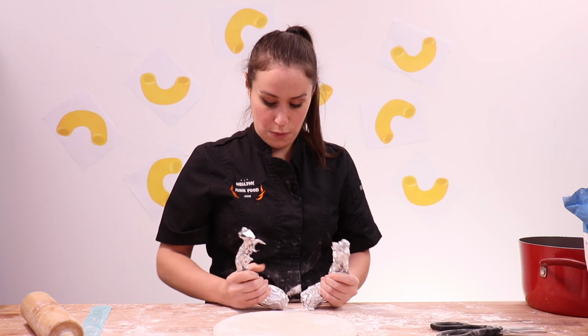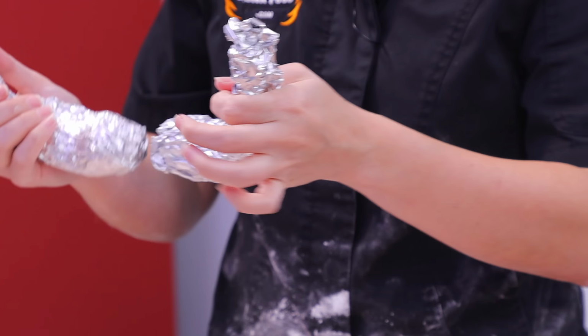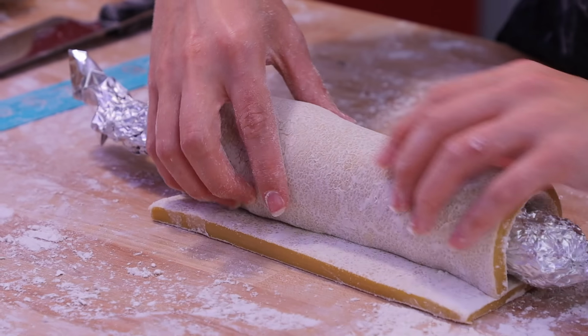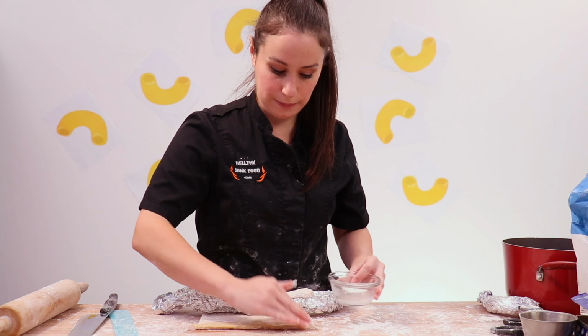In fact, we can play right now because I'm pretty sure it's going to take Julia weeks trying to figure out how to make a giant macaroni noodle. Are we happy? Are we happy with this? And roll it up. Things are not going bad. So now we want the elbow shape.